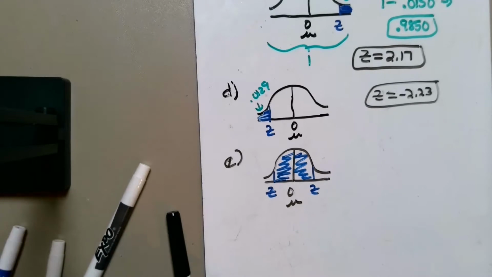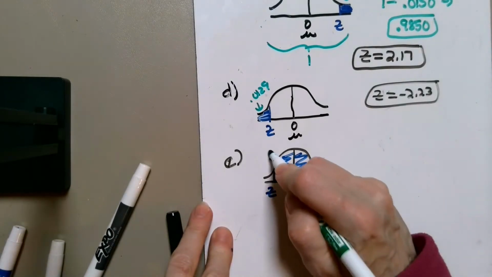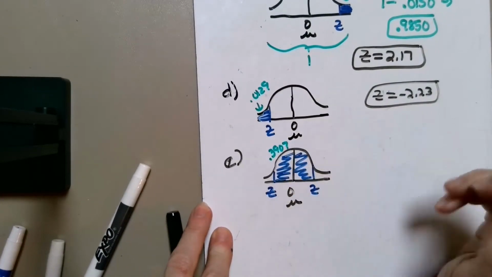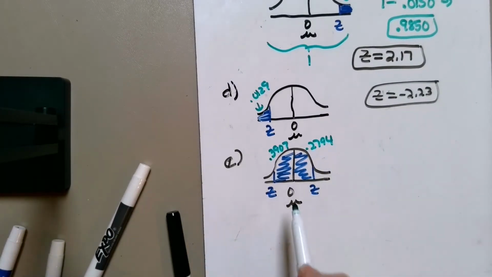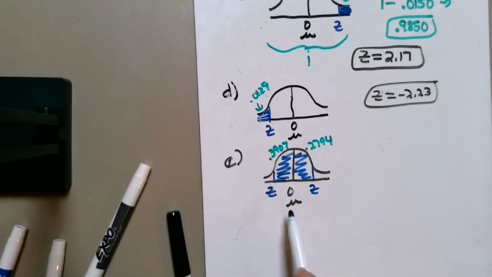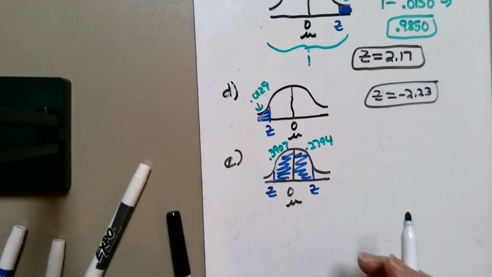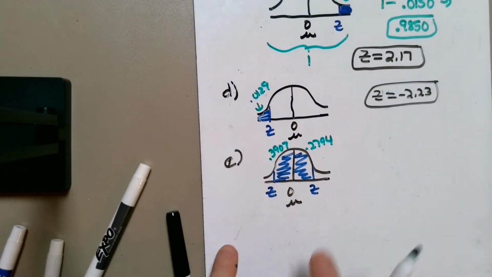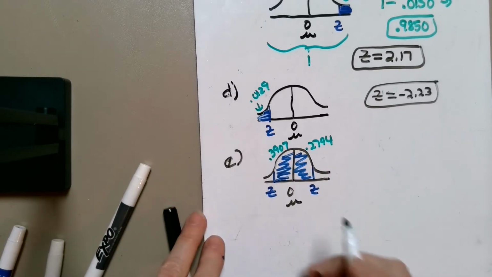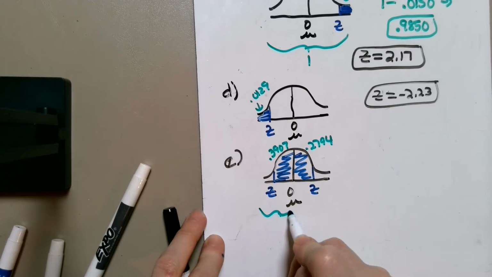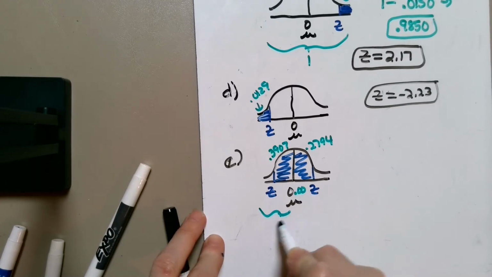So we've got two z-scores, and the shaded area here is 0.3907, that's shaded on the left. On the right is 0.2794. They're not going to be the same z-score, positive and negative, because we have different areas shaded. If they were the same area, we could use the idea of symmetry. So what we're going to do is take the idea that on the left side we have an area of 50% or 0.5.